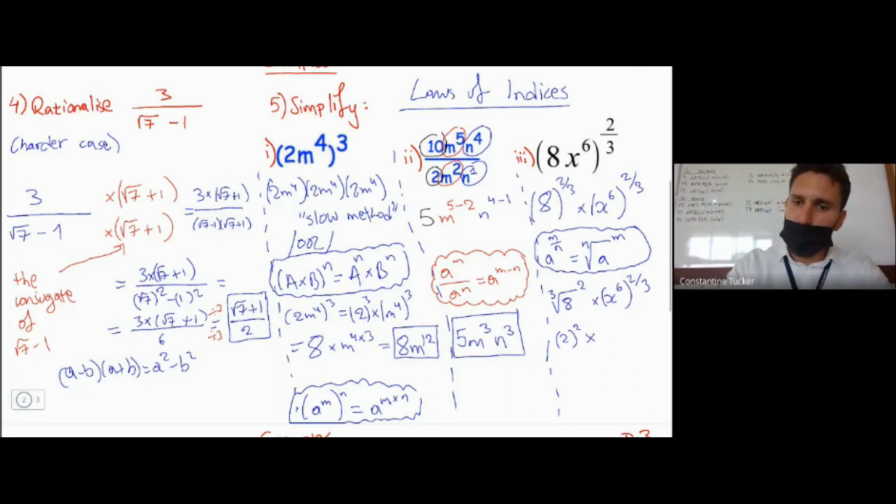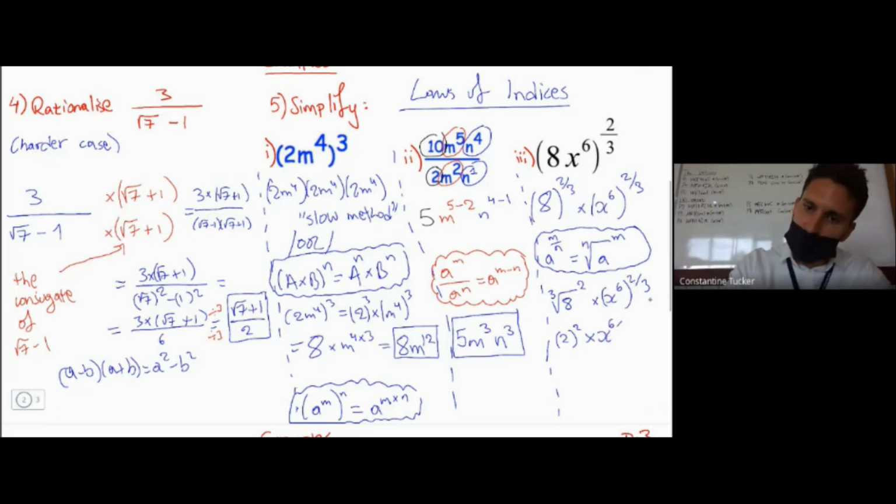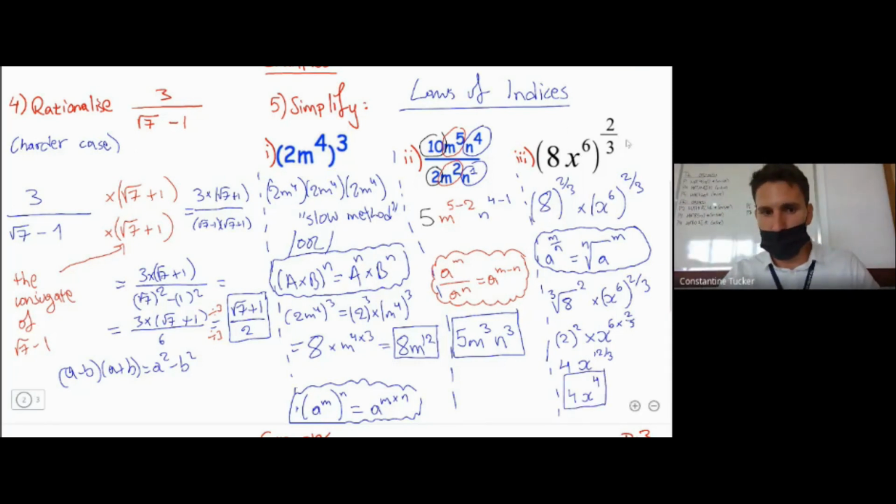Now, for the next one, x to the power of 6 to the power of 2/3, you can see, I think, here that we are using the rule from the little cloud on the left, 2 columns on the left. When you have a to the power of m, and all of that raised to the power of n, all you have to do is multiply these 2 powers together. So in this case, we're going to multiply the 6 with the 2/3. So we get 6 times 2/3 in the index, the power. So this gives us 4 times x to the power of 12 over 3, which simplifies to 4 times x to the power of 4. And that would be the final answer for this particular question.